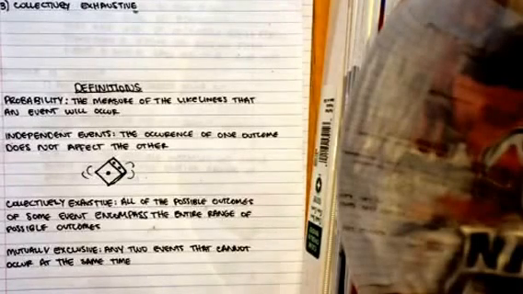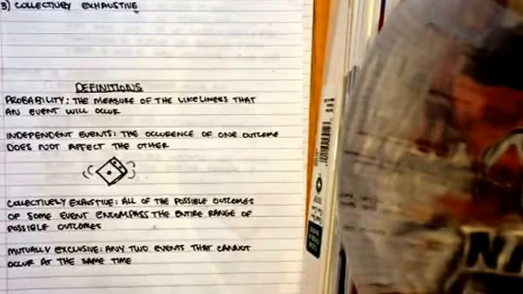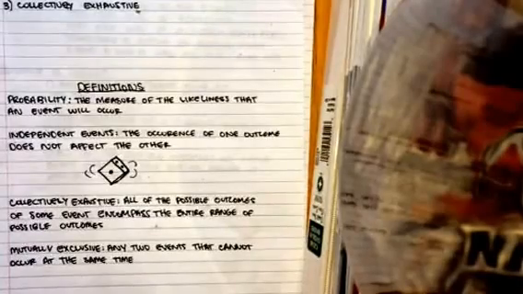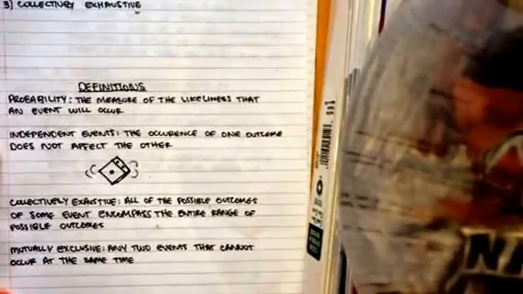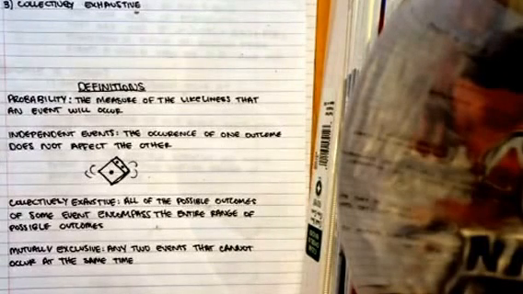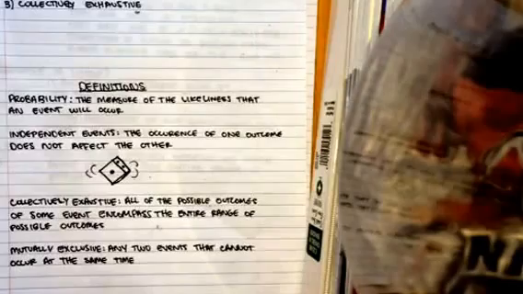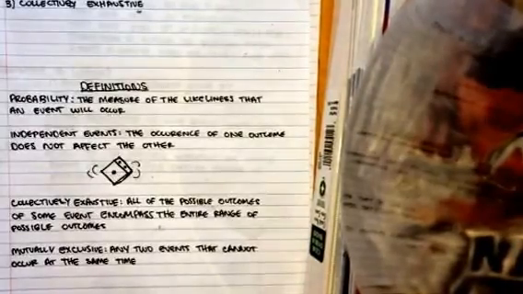Probability is the measure of the likeliness that an event will occur. This happens throughout the world, such as the probability that my car will get a flat tire if it runs over a nail. The next I would like to give to you is independent events, which is when the occurrence of one outcome does not affect the probability of the other. This could be like tossing a coin and rolling a die at the same time. The tossing of the coin will not affect the number which rolls up on the die.